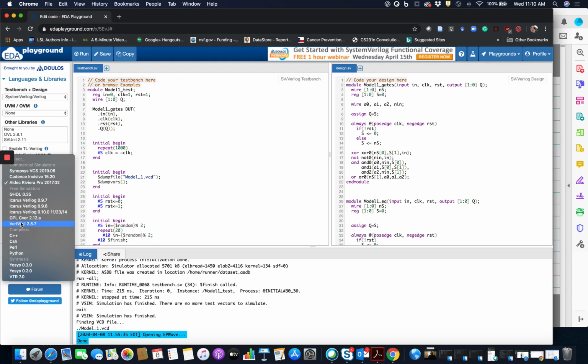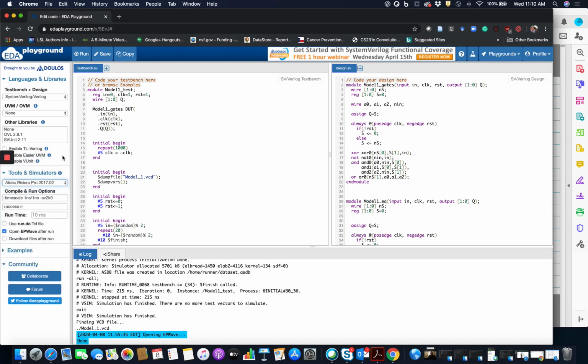The Verawell is also a pretty good compiler, but they also have all your standard C++ and all that kinds of stuff. But this LDEC Riviera Pro is a really good compiler. I like it a lot. It has a lot of nice features. It'll take you all the way through, so it's a good one to kind of get used to, at least on here.